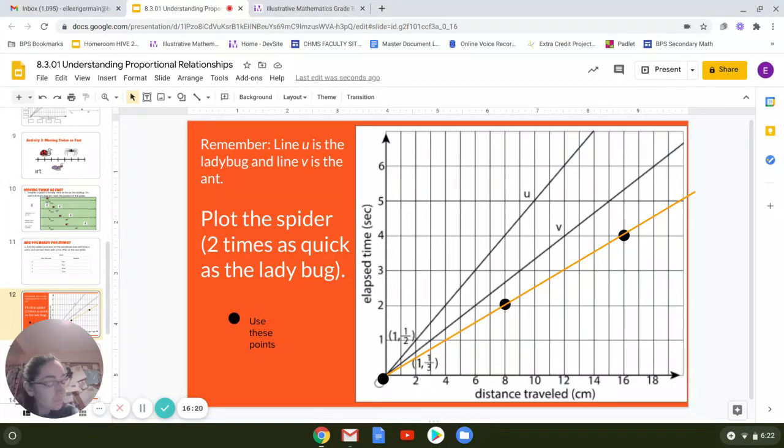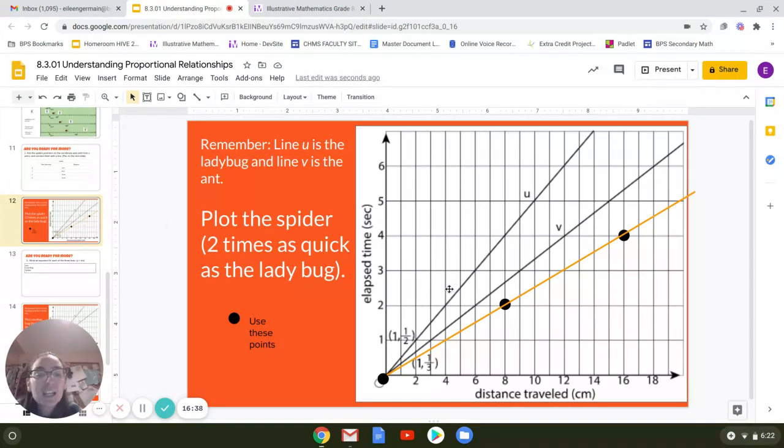Okay, because we just plotted this guy here. And we have the line of our ladybug and the line of our ant. And now we have this line right here, which represents which animal? Our spider. Exactly. Our spider. So we just plotted, kind of crazy, this equation for this new spider right here. So once you have it, if you need to pause the video right now, you can, to connect your points. Make sure they're on there, because I'm going to be checking back to make sure that these slides are done.